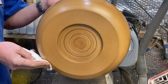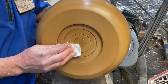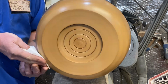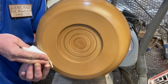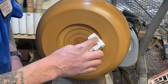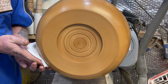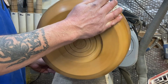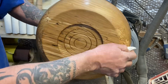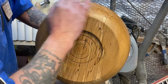So as you see, guys, you can do this with carbide just as well as you can with a normal chisel. In fact, the carbide gave a beautiful clean finish on that outside. Just roll it over, way above center is where you want to be, and get on that bevel and get it to cut. Right, okay. Clean bit, just give that a little, and then we'll have a look and see what we got. That's not a bad finish on that. No tear out at all on the end grains. No, nope, that's all gone, no tear out.